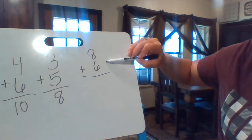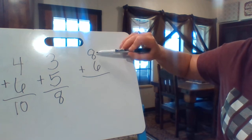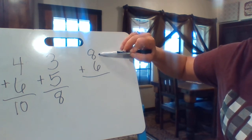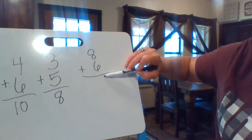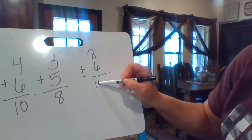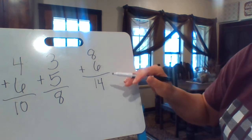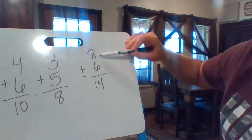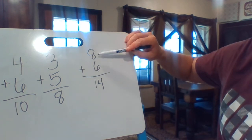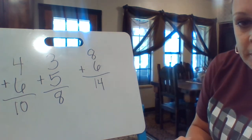Or I can start with my 6 and double it, and then I can still add 2 more. So let's start with my 8, and I'm going to go down because I like to start with my top number. It's just more what I'm comfortable with. So I'm going to say 8, 16, 15, 14. Because again, if I double my 8, that makes my number too big. So I got to back it down a little bit. But if I started with my 6 and I go to my 8, I can actually add 2 more because that number is bigger. So I'm going to say 6, 12, 13, 14. And there it is at 14.